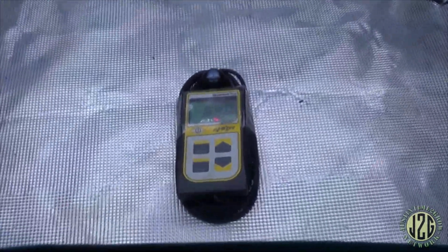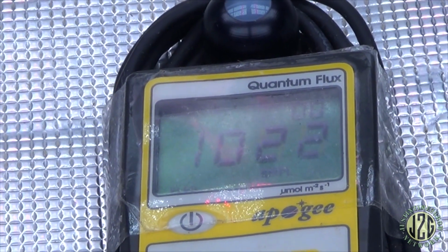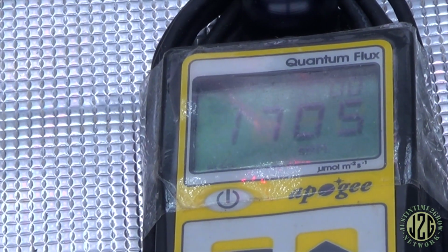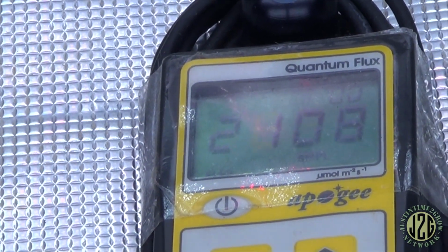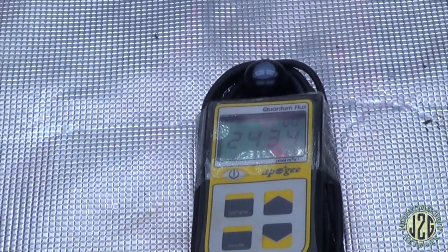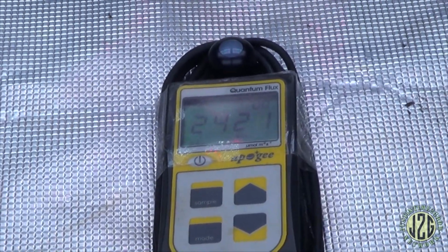Crank it up. Let's watch the meter go up. Let's see how high this thing can go. 14, 15, 16, 17, holy shit, 19, 21, 22, holy shit, dude, my meter shut off when I was going up, but yeah, all the way up to 24, 25, 2425.